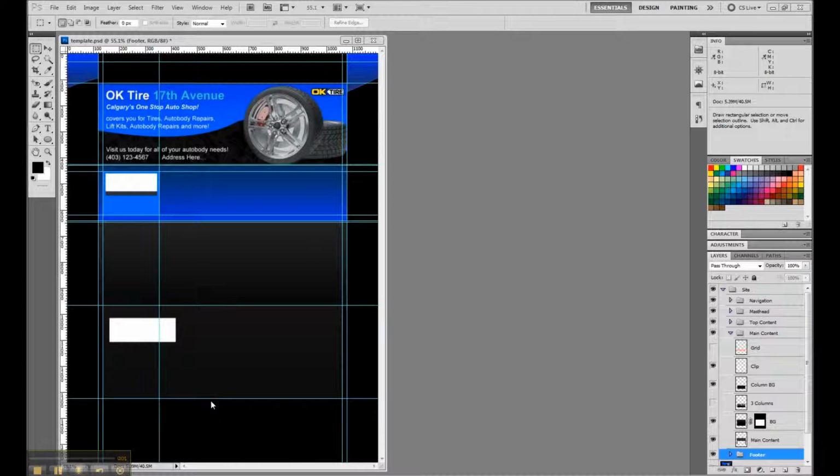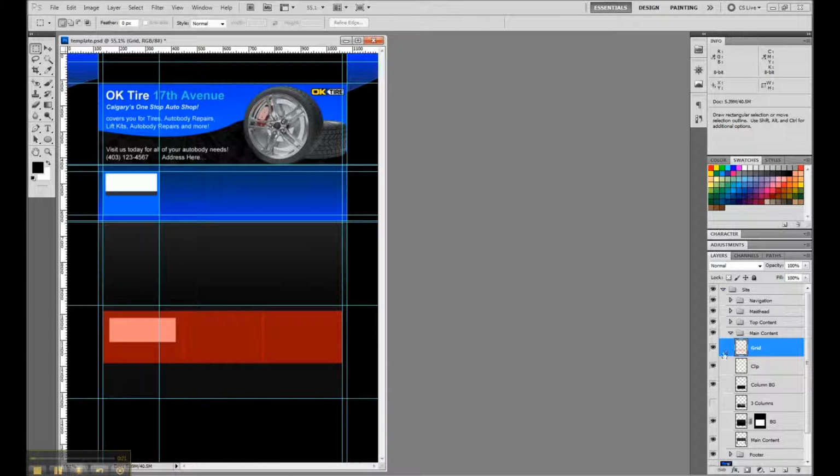Okay guys, next part that we're going to do here is add some grids in. Basically a grid's going to help you measure where to draw your lines when you're writing your CSS, and usually we'll get those from Gridulator. It'll just make a nice PNG you can lay over your image here. I brought one in already for my 3 columns in the bottom so that I know exactly that they're all going to be the same width when I go to program them.